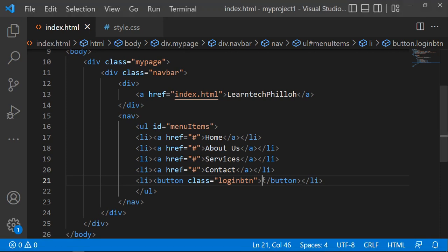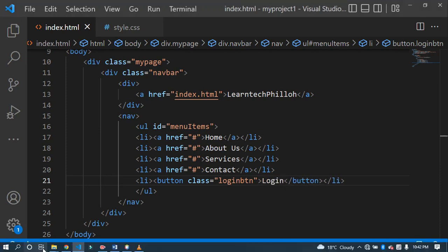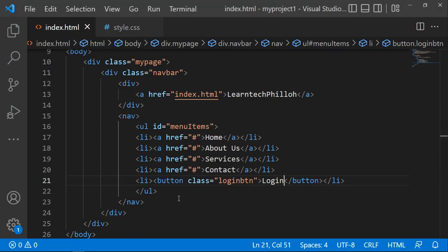Then we just need to go to our browser and refresh to see how it appears. So you see how it appears. This is our login. Good. So you just come here, then you refresh, you see how it appears. You'll have your login at this point. This is a button. Now that's how it appears.